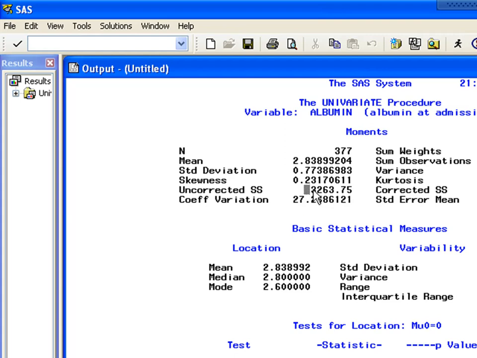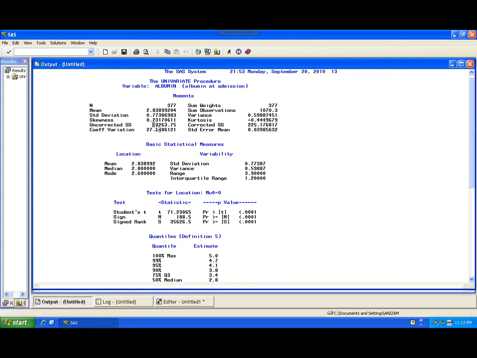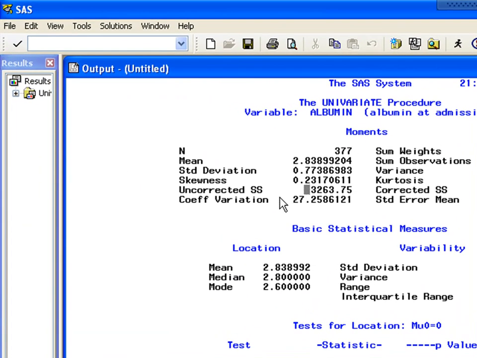Why do you need that? Well, you probably won't ever need that, but there is a formula which we've discussed in lectures where the sum of the squared variable values plays a role. Go back to the first few days of class and look at the lecture notes and look at one of the formulae for standard deviation or variance, and you'll see that the sum of the squared data values is used in that calculation. 3263.75 here. Apart from that, there's not much to say about it.